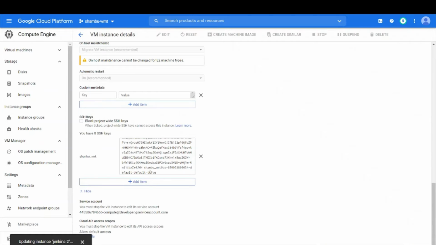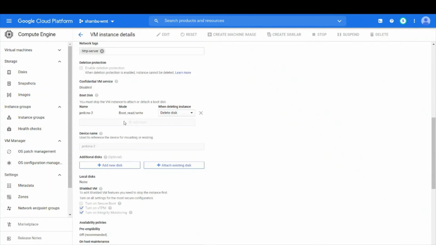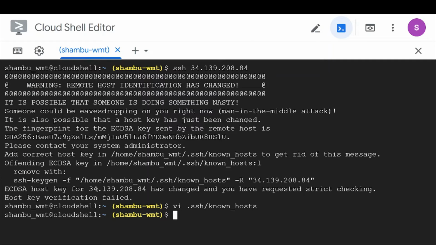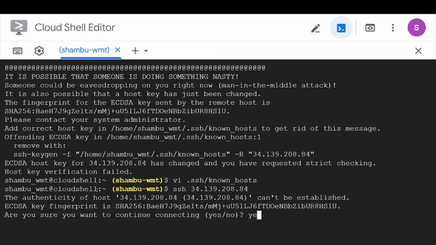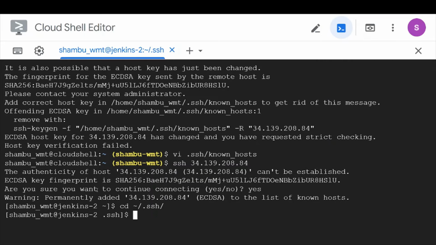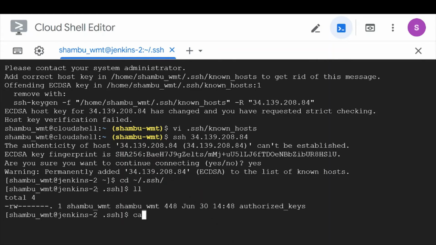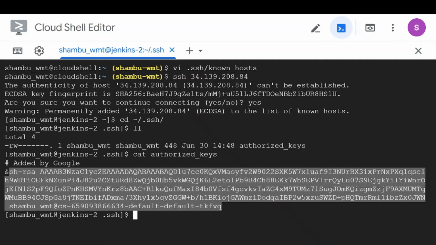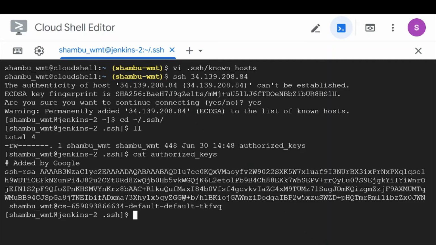Usually we add the key in the authorized keys file on any server, but in Google Cloud we can add it in the console itself, and in the backend it will also add it to the same file. Let me switch back to the terminal. Now if I make an SSH, okay, now I'm in the Jenkins 2 machine. If I go to the .ssh folder, you can see there is authorized_keys. If I open that file, whatever key I added is getting added here. That's how Google Cloud is helping.